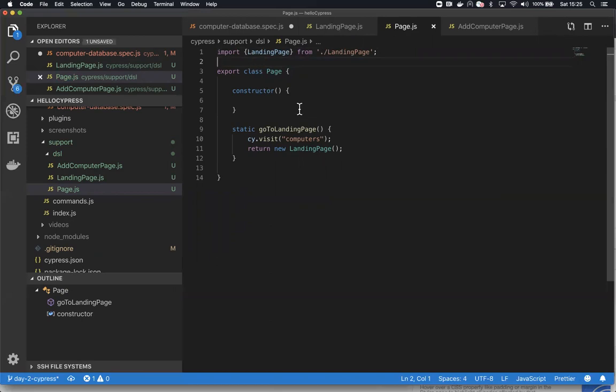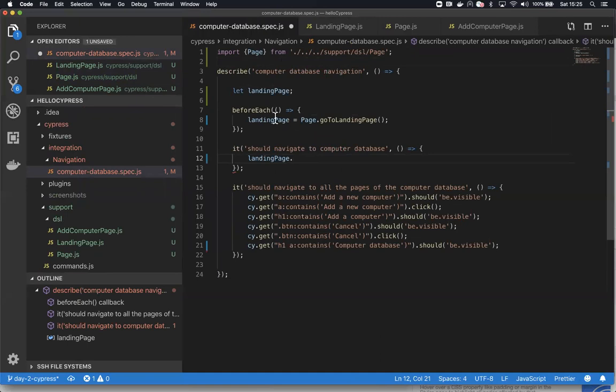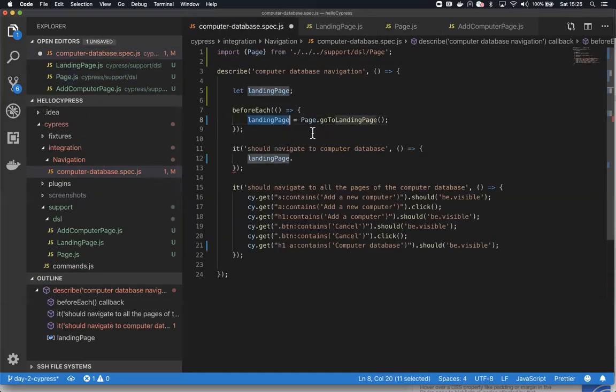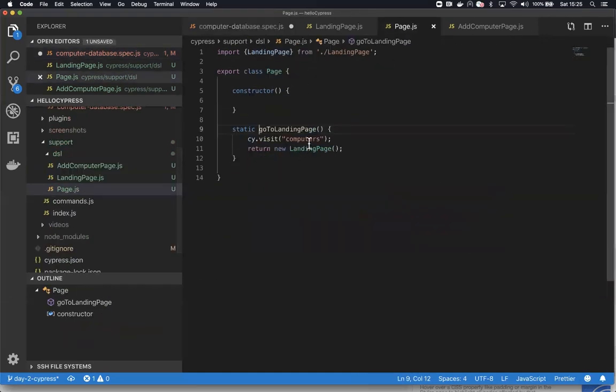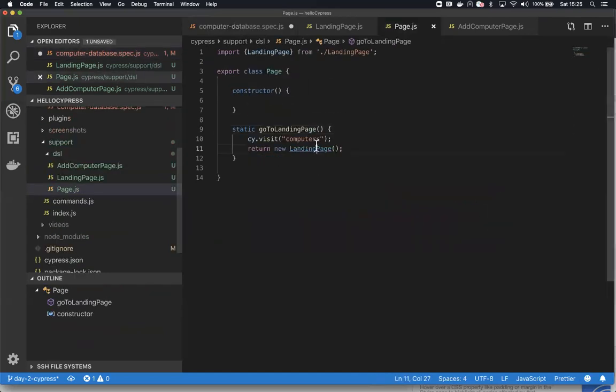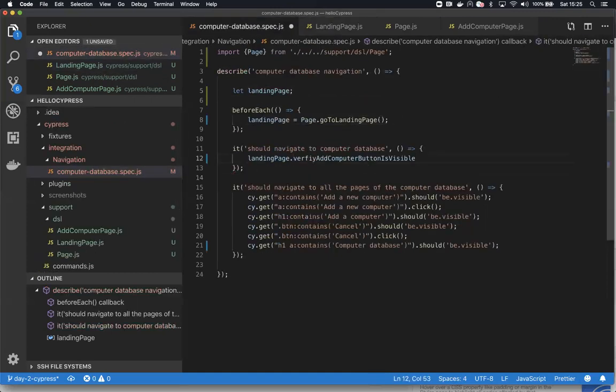So this is very little code, but it now allows you to go to the landing page, and also that page will be visible, available here. So as you can see, you can traverse and this will return you something. So now this landing page points to the one item returned from this method, and you go back, and in this you can find your functions. So in this test, I just want to verify my add computer logic, right? Button is visible or not. That's the only thing I'm doing.